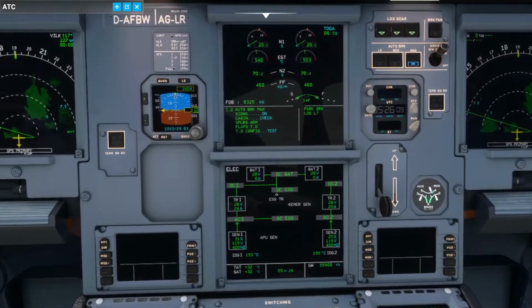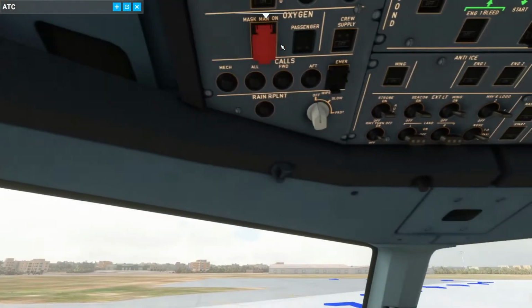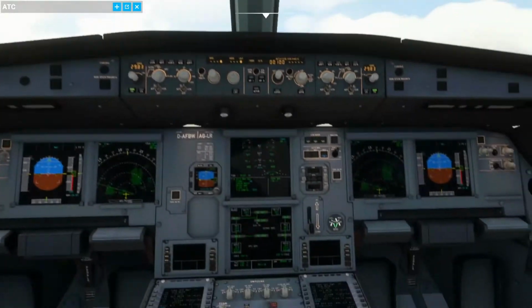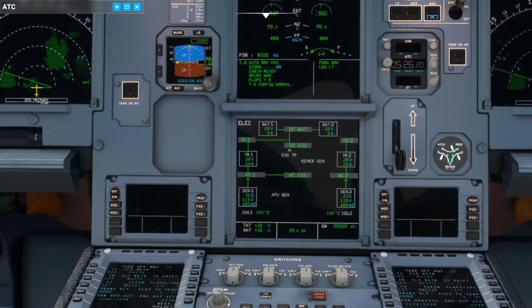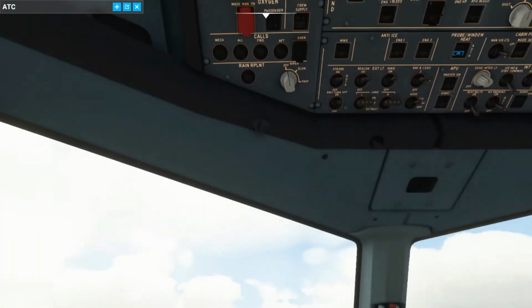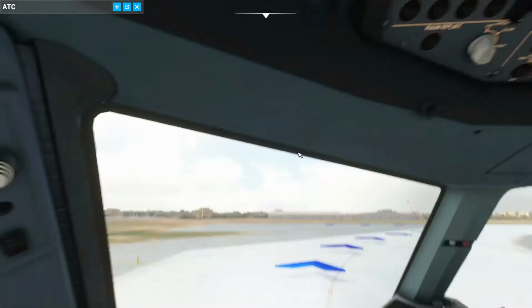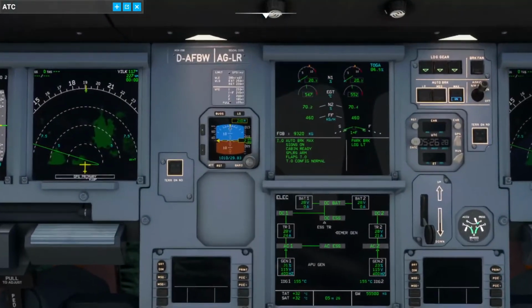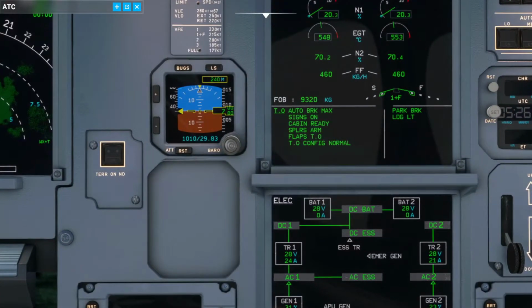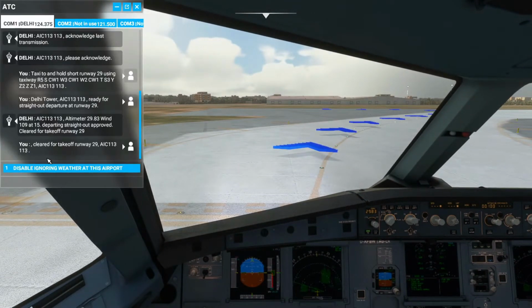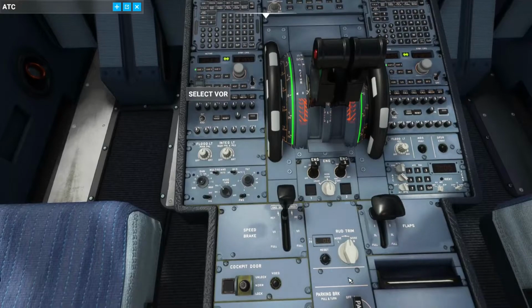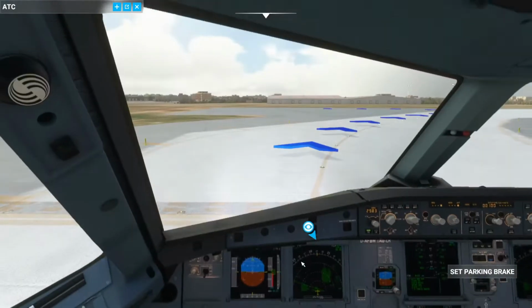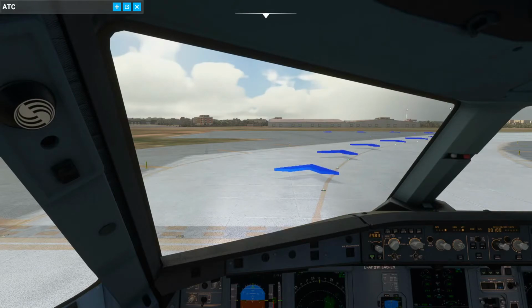And we have to check the weather, the takeoff memo for no blue. The cabin means that we have to inform the cabin. Now we can see that it went green, and we have to test the takeoff config, which means it has to go green. Once it's all green, we can go ahead and start our takeoff. Once we are cleared for takeoff, we can go ahead and turn off our parking brakes, give it a bit of thrust so that we can start entering the runway.